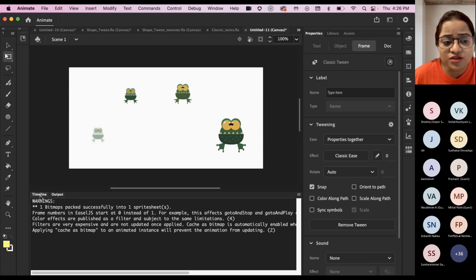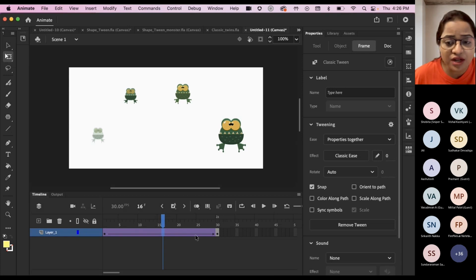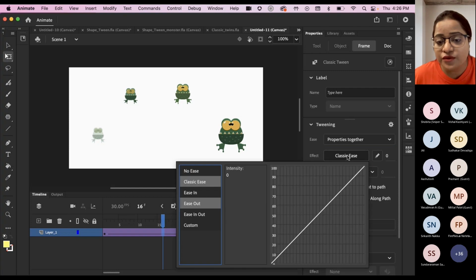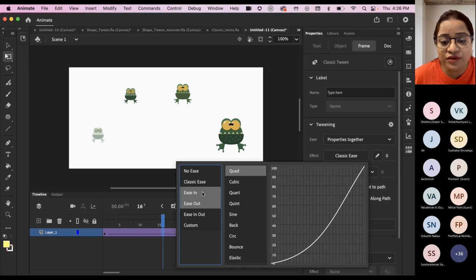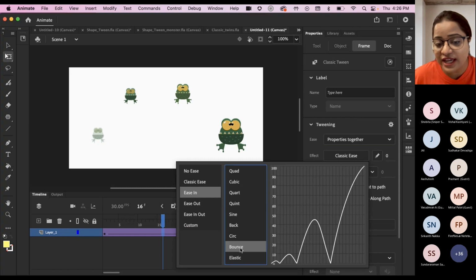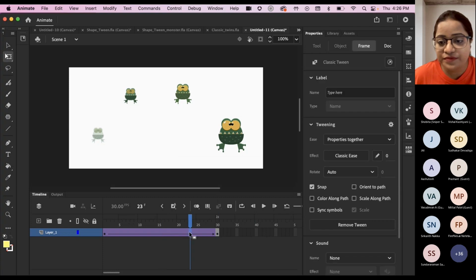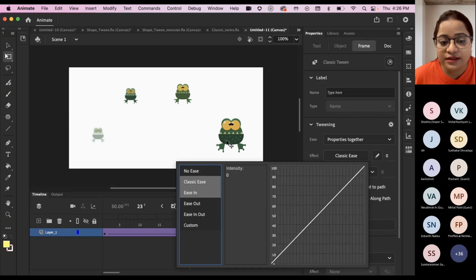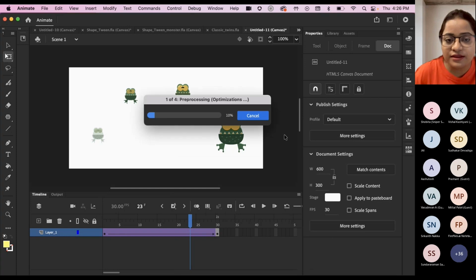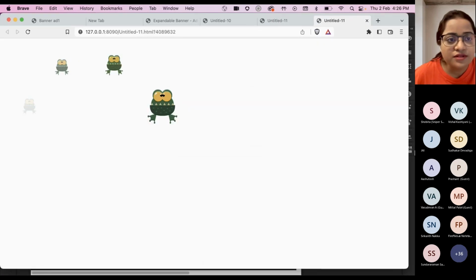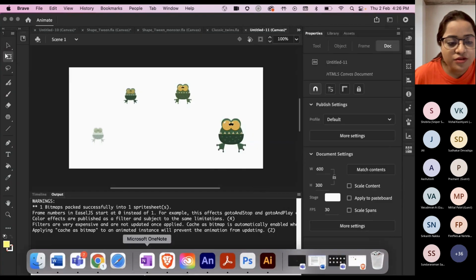Like you said, there is no easing in or fade in or fade out, those kind of settings. So here, once I click on the timeline, on the right hand side I'll get this tweening option. From here, I can select different kinds of easing in and easing out. So maybe I like this one, and let's try this. For some reason, it's not happening over here. But if I open another file, I can show it to you.